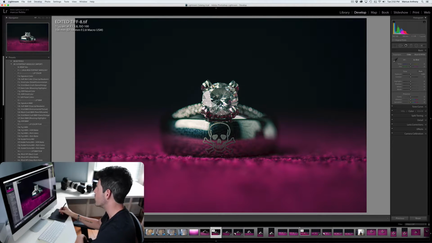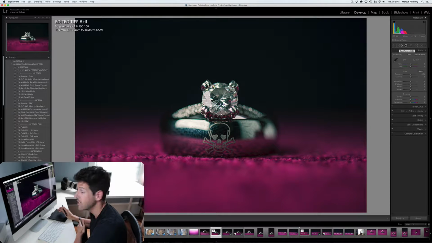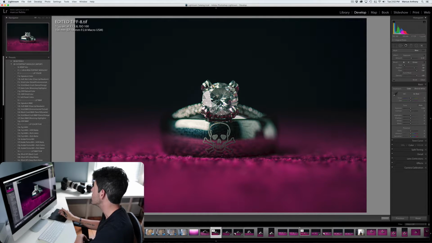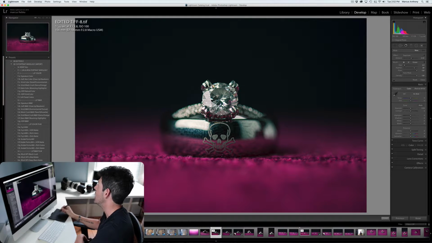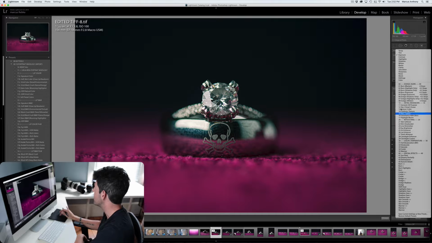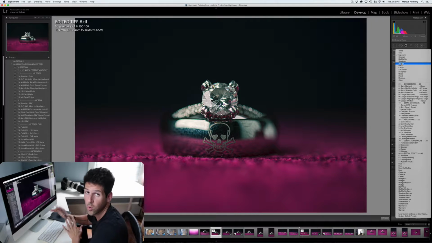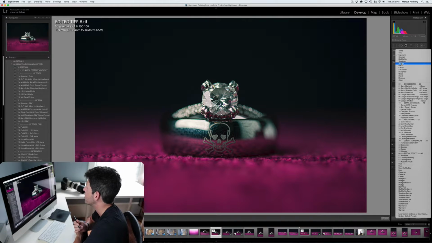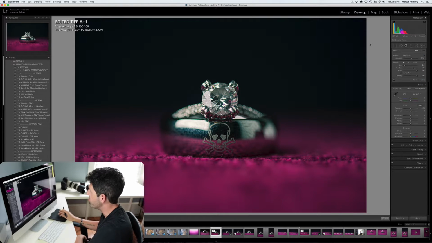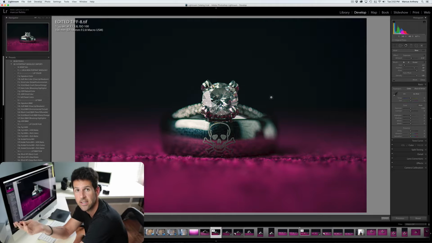Now there are so many more local adjustments that I could do. There's the local adjustment brush, which is one of my favorite tools in Lightroom. It allows you to do so many different things, all localized. It just gives you a brush, and you basically paint on the effect in one certain area. It's the same principle as masking in Photoshop, but it's really great. It does make your file size much larger, so just something to be aware of. But yeah, that's the general idea.